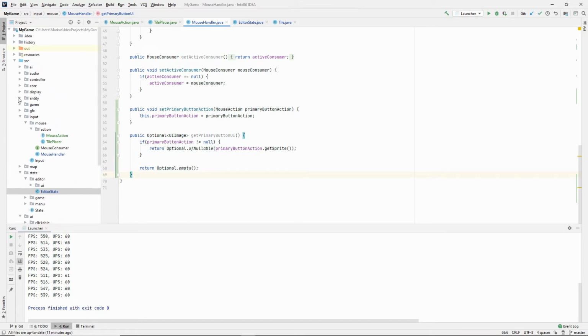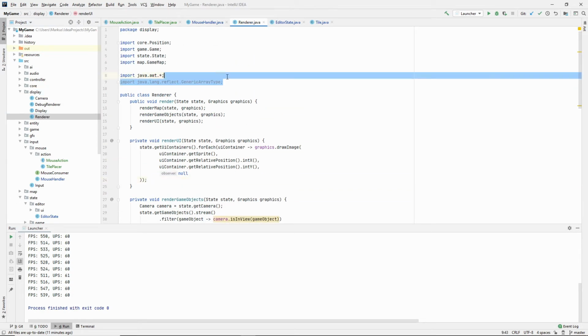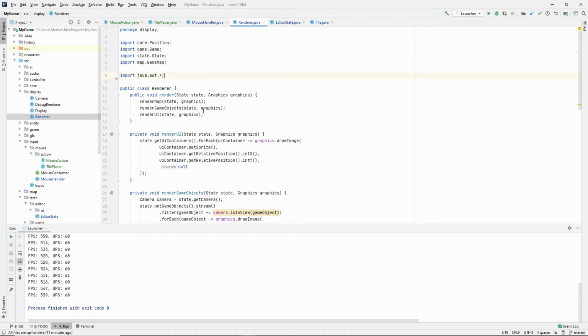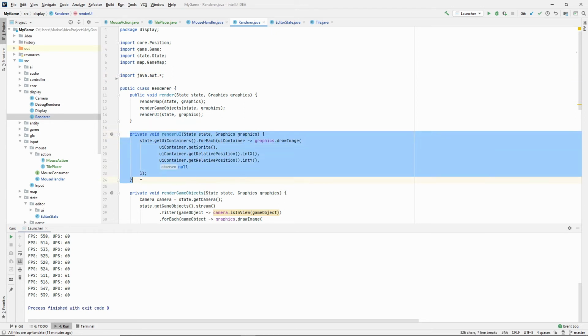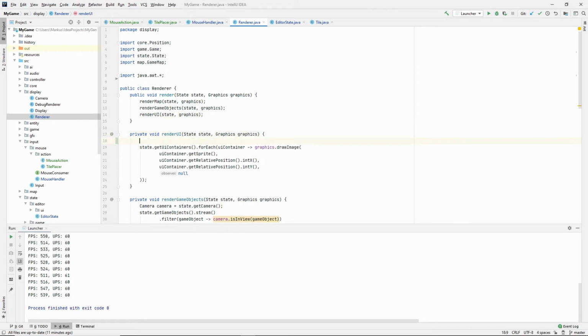So let's find our renderer. There we go. And I'm going to consider this preview UI thing to be a part of the UI rendering sort of layer, if you will. So at the time of rendering the UI, that's when we're going to render this. But I still wanted to render beneath maybe menus or, you know, the minimap or whatever. So let's render it before we render all the regular UI.